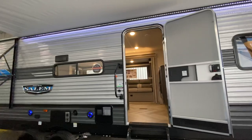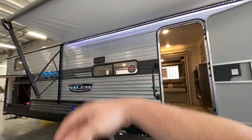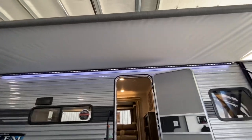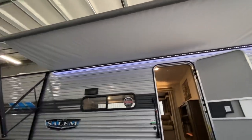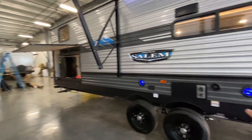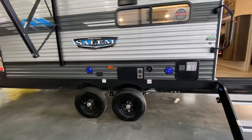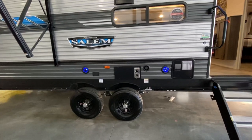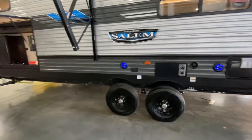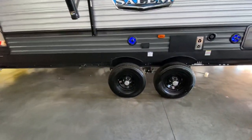As we all know, most RVs have the LED strip — this is no exception. Big old awning — check out the size of that, it's a little bigger than usual. I've only got it out about halfway. Right here you have your outdoor speakers, so you can bump music outside, and you can compartmentalize the sound between inside and outside. Dual axles, which are always nice.